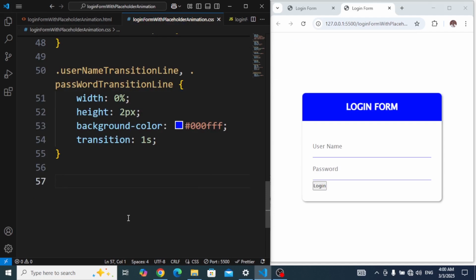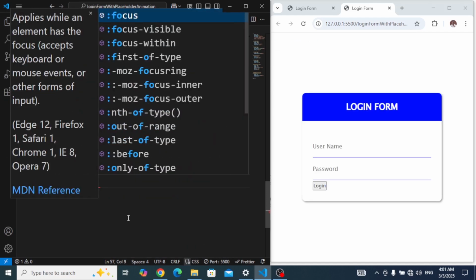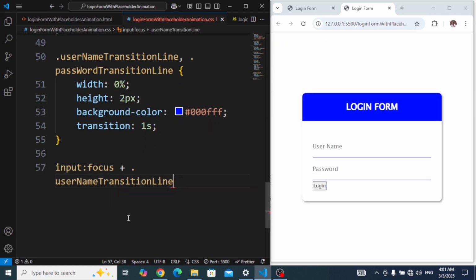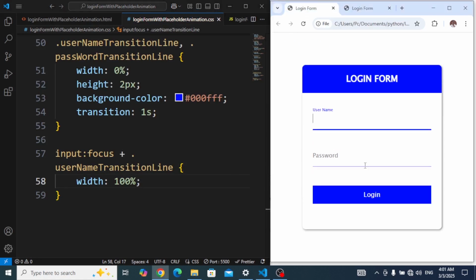I will go to my next line and type input:focus plus next sibling, that is under CSS combinator, next sibling, that is the plus sign, dot the first one, which is this. Then I will put width of 100%. So if I go now to click, it will run from the left to the right, and that is what we have here.